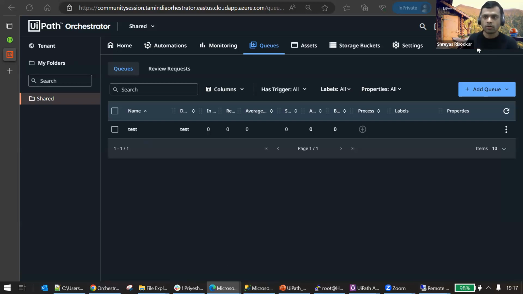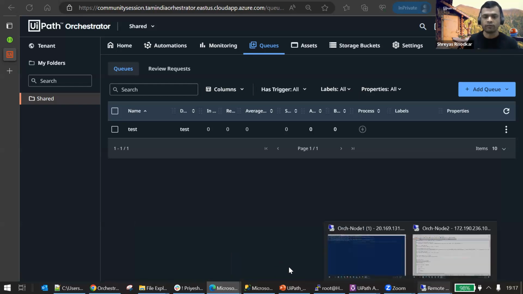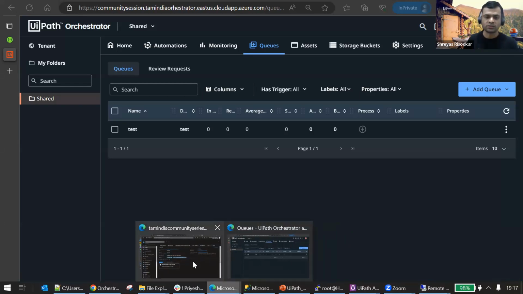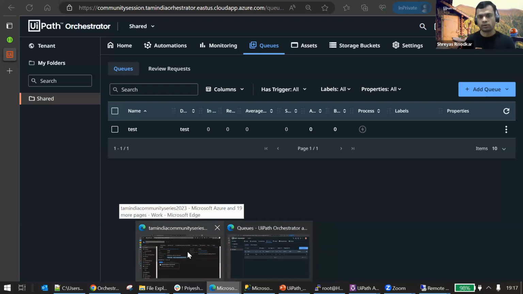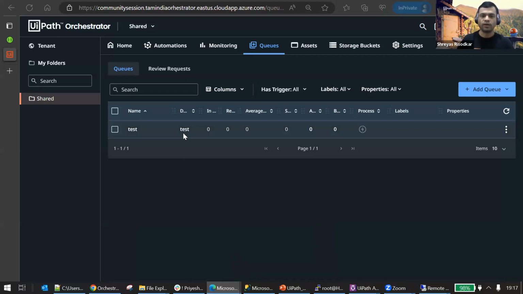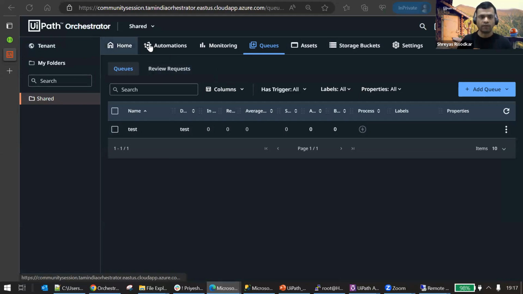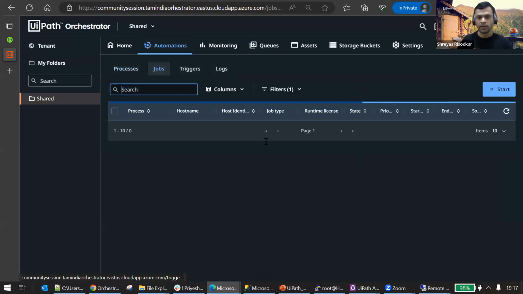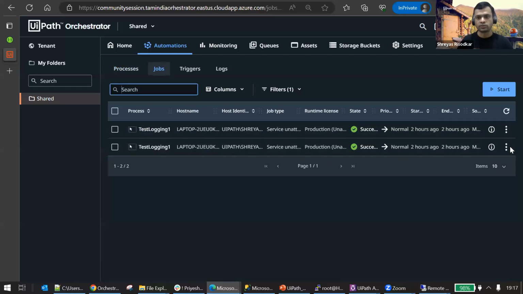Before starting with the upgrade, you will check if the backup is in place, if the database has been backed up, if the config files have been backed up. Since this is Azure storage, Azure automatically backs all of that up, so I'm not validating that, but in a normal scenario, you should go ahead and verify that everything has been properly backed up. Once you have verified that, check that everything is looking fine on the orchestrator. There are no active jobs running, so I don't have any active jobs that I need to stop. If there are a small number of jobs, then you can just come here and stop them.